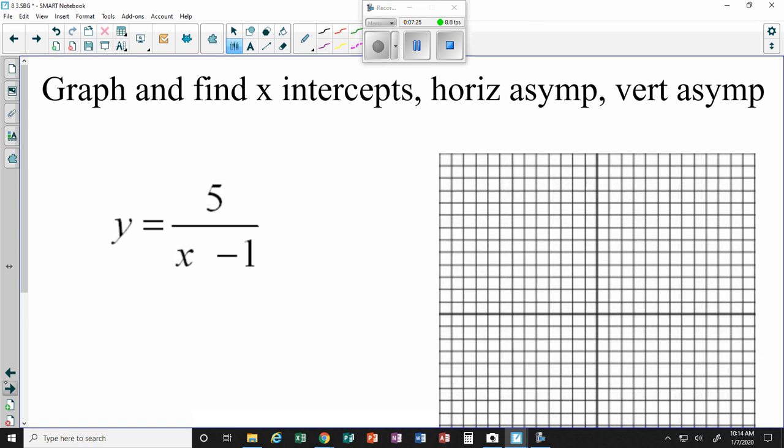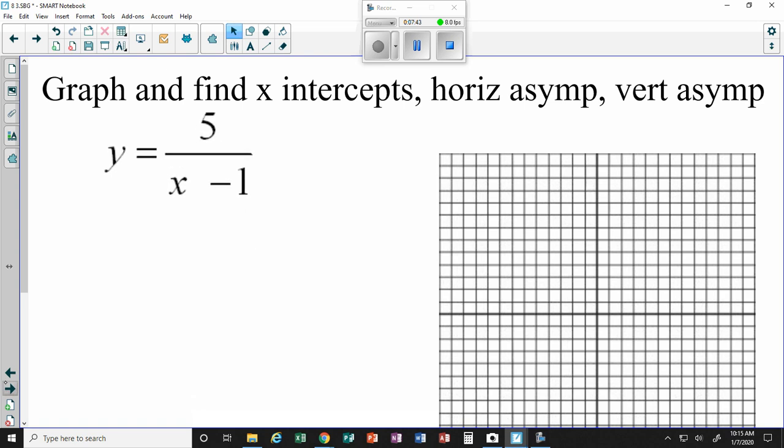Alright, this one we should know how to do. This should be a review of yesterday's. This shouldn't be too hard. So with your group right now, try this one. There's no difference. The only thing we're adding, actually I'll do the x-intercepts with you real quick, and then you can do the rest. Alright, so the x-intercepts.